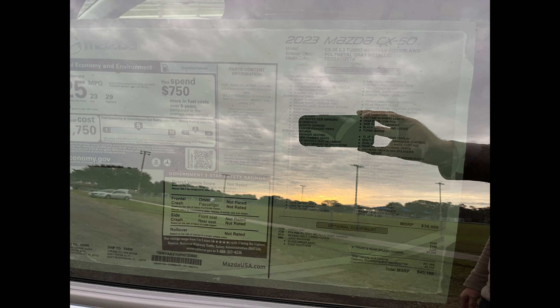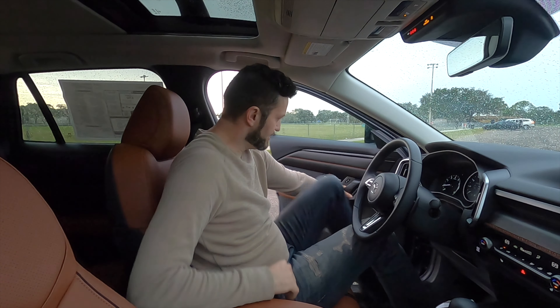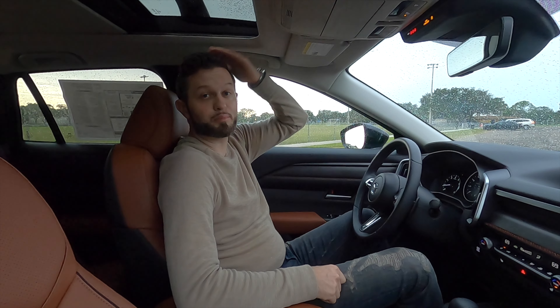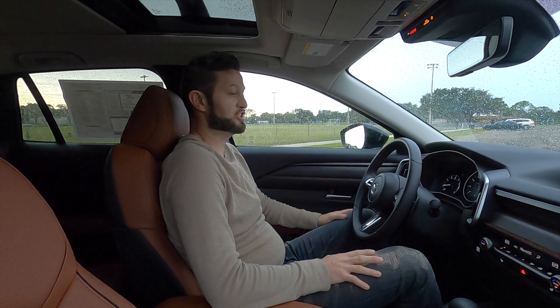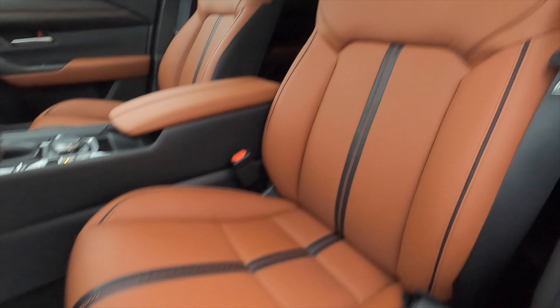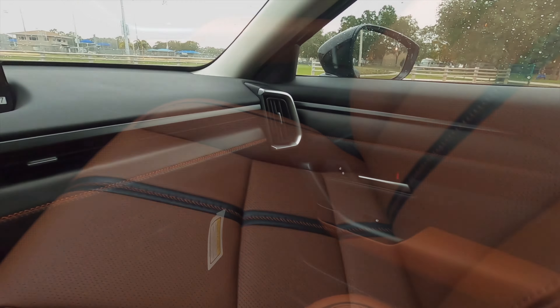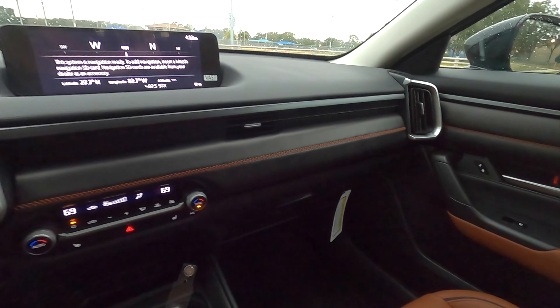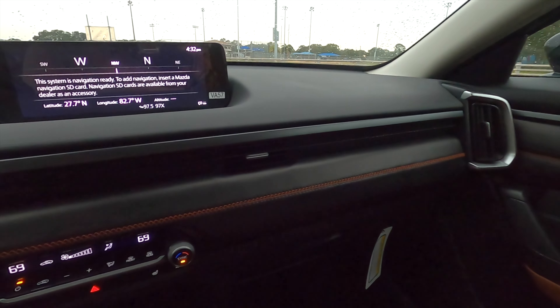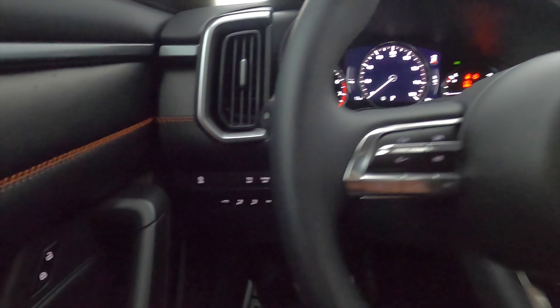Let me know in the comments what you think about the 2023 Mazda CX-50 Meridian Edition. Going inside to cover the tech. Entering the CX-50 Meridian Edition, you're at 39.1 inches of headroom and 41.7 inches of legroom. Because this is the Meridian Edition, you get the terracotta interior. The driver gets 10-way power seat adjustment, the passenger gets 6-way power adjustment, and you have heated seats. The dash gets the leatherette with the terracotta contrast stitching, in a two-tier layout with air vents for the driver and passenger. The driver's side has button functionalities for memory seats and to open the tailgate.